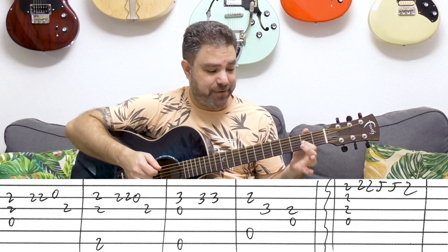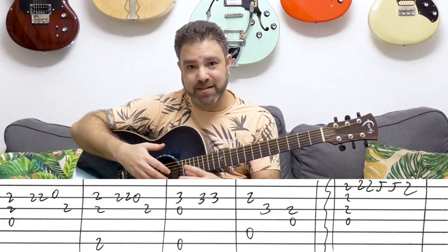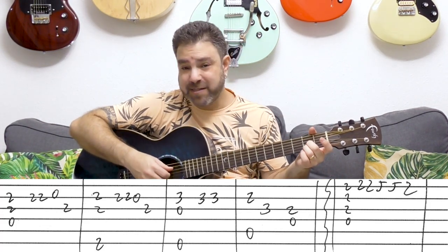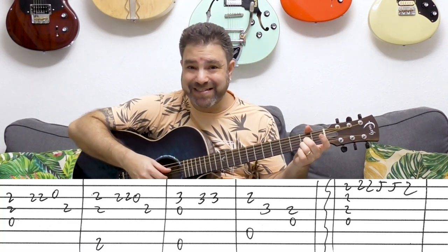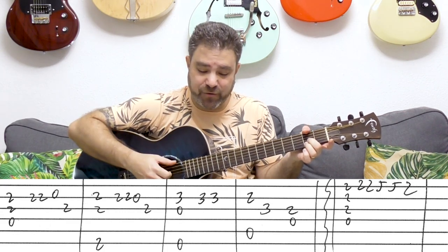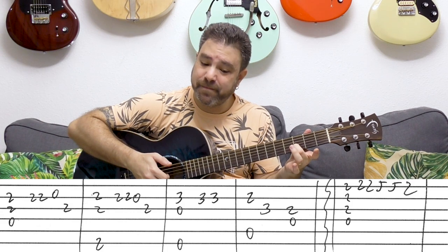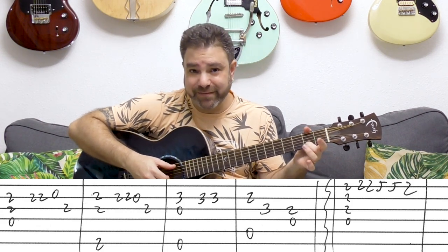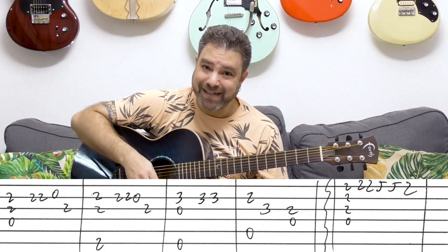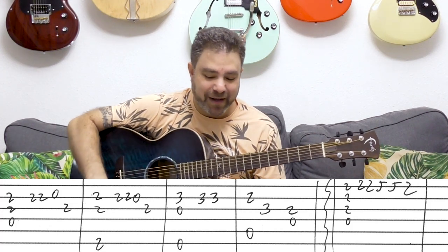Okay, now technically the chord that's being played here is A7 that leads to D, but there's no reason to complicate this any further. It's pretty straightforward. So that's the intro, D major 7, F sharp minor 7 with your thumb on the bass, E minor, A7 technically, and D, or D5 technically, because we're not playing the whole chord.